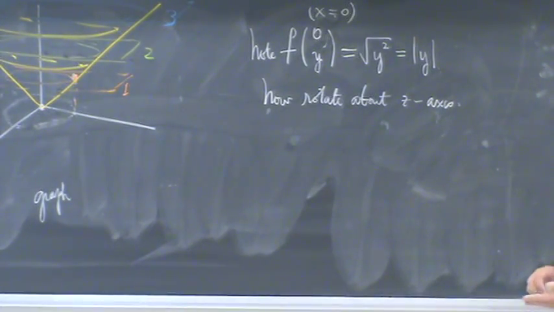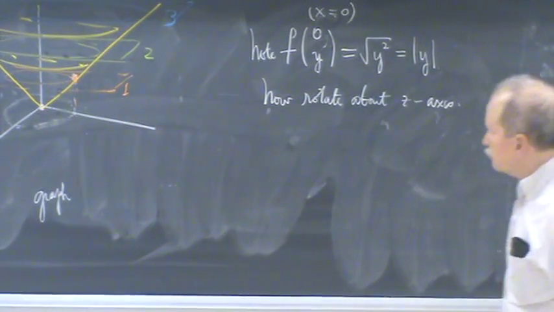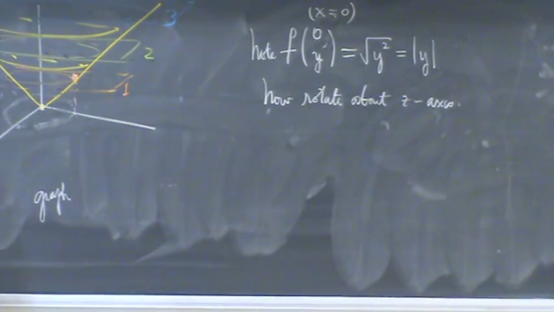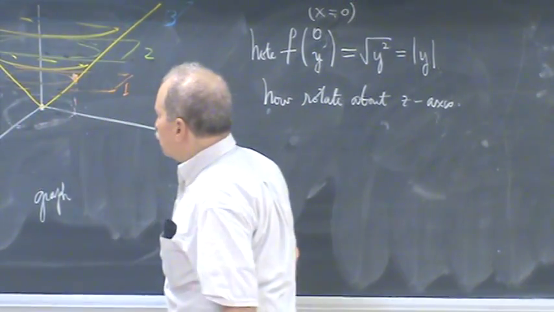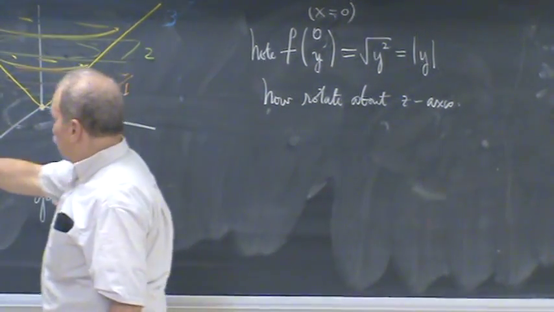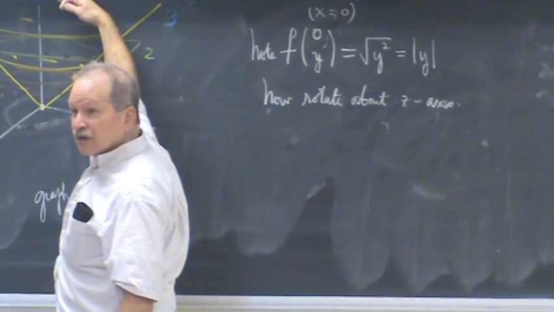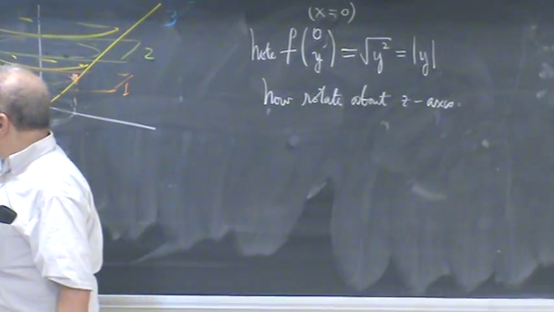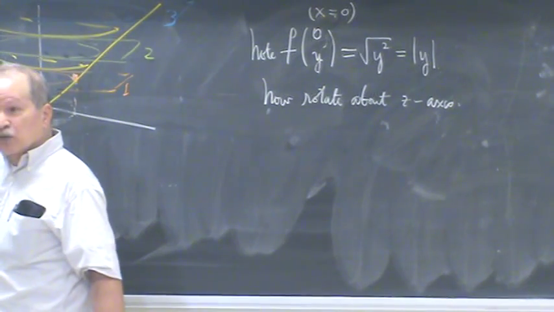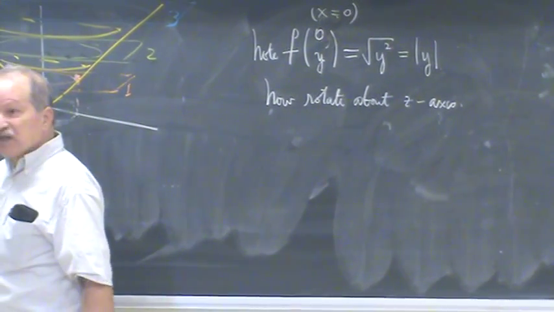Where does the height of the level curves come from? The value of the function. So I look at levels where this equals whatever. If I look where this equals 2, I'm looking at the set of points x, y where the square root of x squared plus y squared equals 2. And that's the circle of radius 2. And that is the z. So these become the z values when I do the graph. Okay, so these points are lifted to z equals 2. These points are lifted to z equals 3.